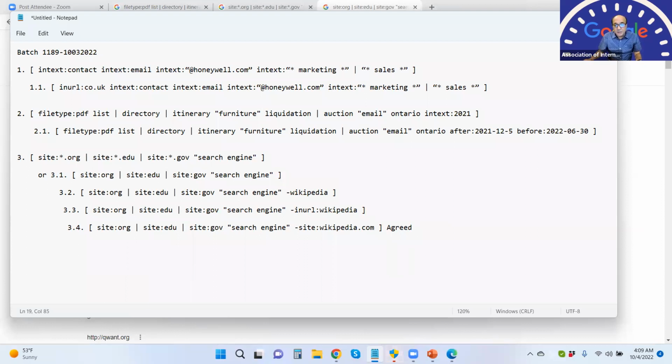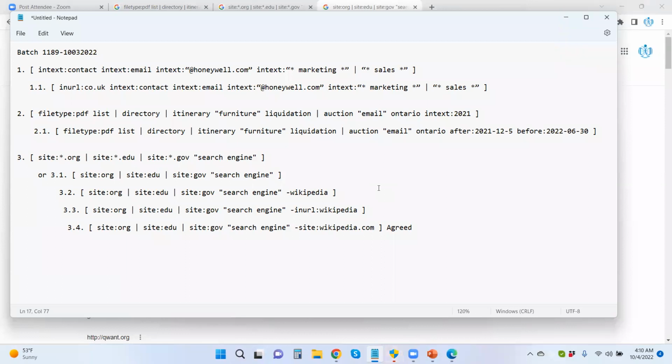Now, had I done Wikipedia with a minus, what am I implying here? Am I asking the search to eliminate this as a word from anywhere it occurs on a web page, versus making sure that the root of it or where it is being pulled from is ignored? So you're just asking for the word, regardless of where.